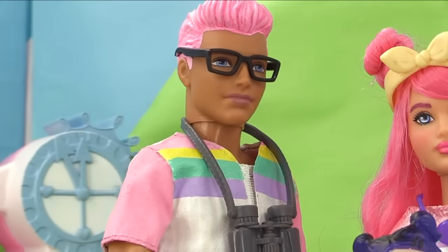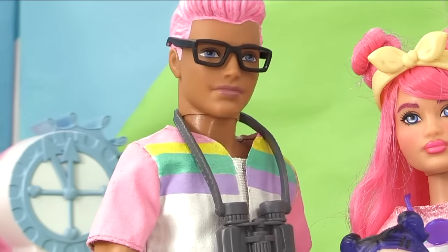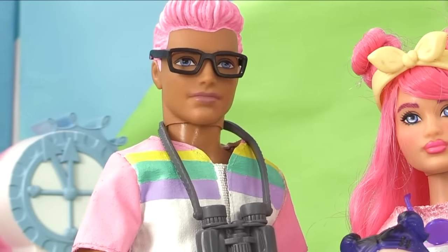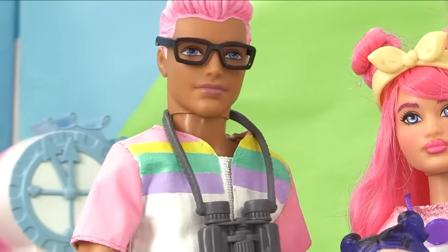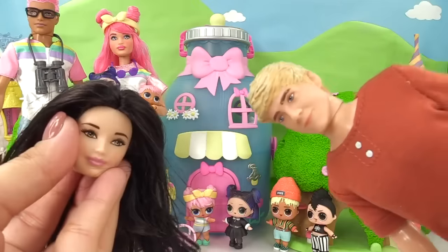Hey, honey, have you seen my yellow glasses? I mean, even though we're going camping, I still want to be looking my best. Oh, wait, never mind the glasses. I think I see them coming. Phew, we get to finally leave. Hey, turns out they're right.